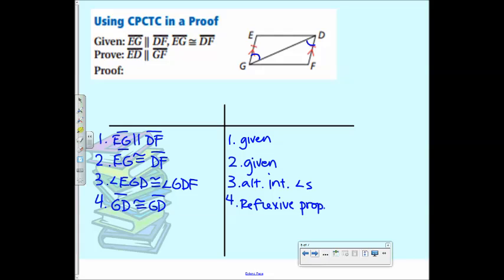All right. Do I have enough now? Pretty sure I do. So what triangles can I say are congruent? EGD is congruent to FDG. And that would be based on what? Not yet, hold that thought. I'm going to come to you later for that. All right. Side angle side. Why can't we use CPCTC yet? We don't know the triangles are congruent. So first we have to prove the triangles are congruent. We just did. So now what else could I say?